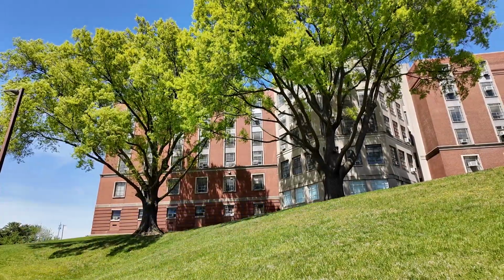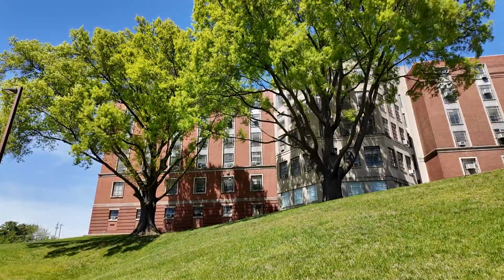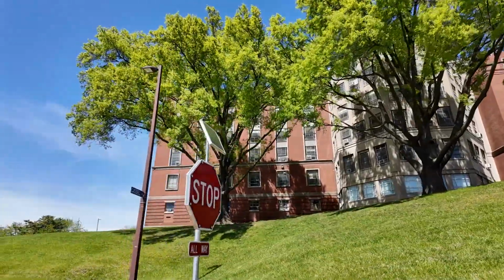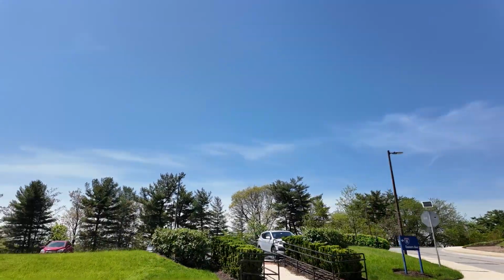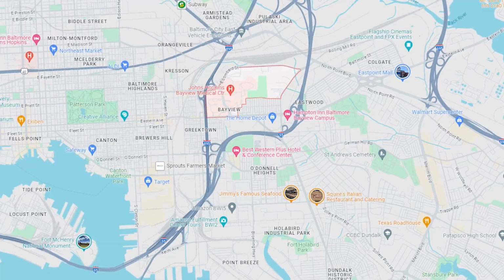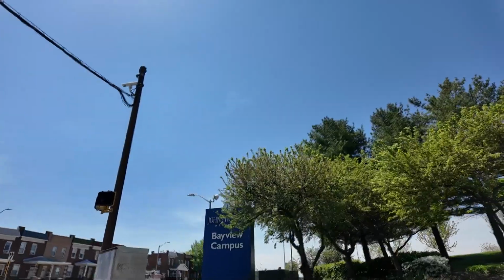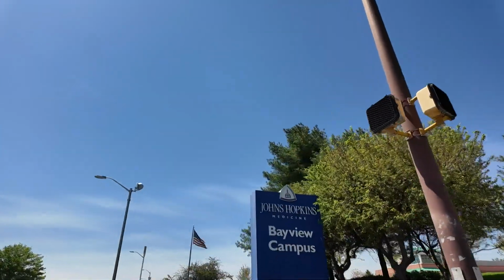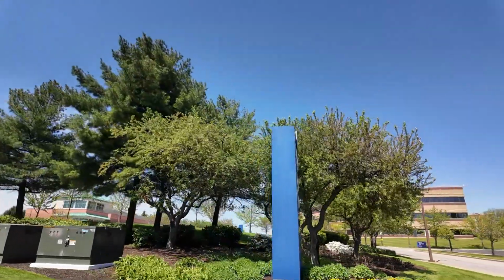Today, Johns Hopkins Bayview Medical Center is a leading academic medical center that provides a wide range of healthcare services, drawing many people to the area. This Baltimore neighborhood is home to nurses and doctors who work at Bayview, along with longtime residents who enjoy its close proximity to both northern commuter routes via 95 North and southern routes via 895 South. Homes are mostly wide row homes with small front porches, perfect for residents to enjoy in warm weather.